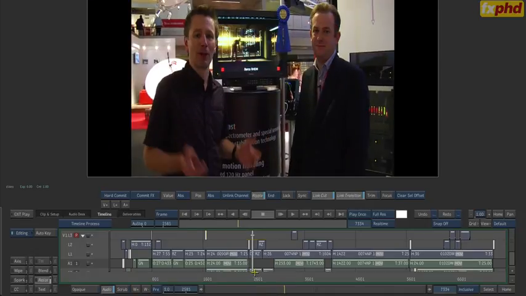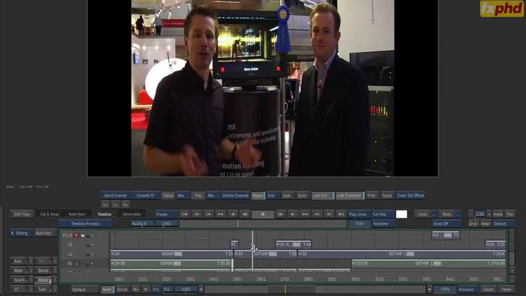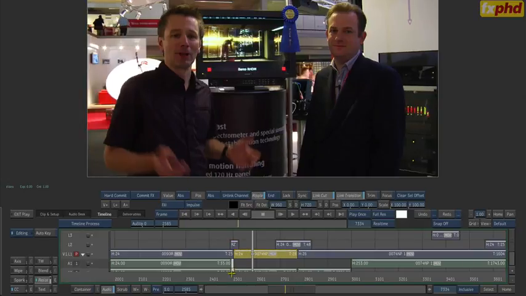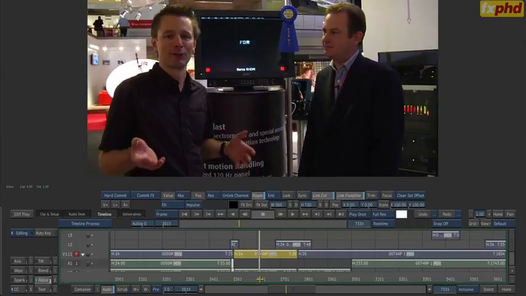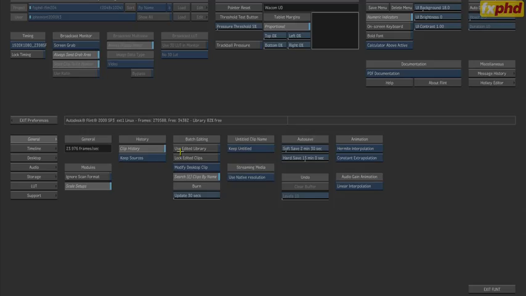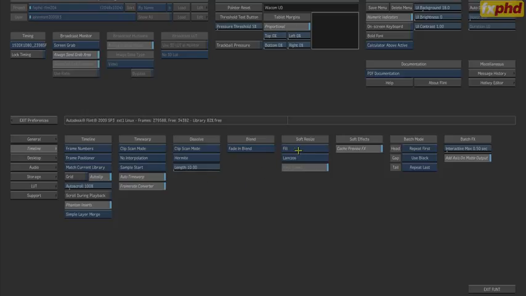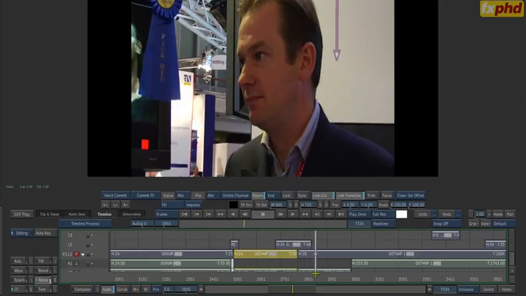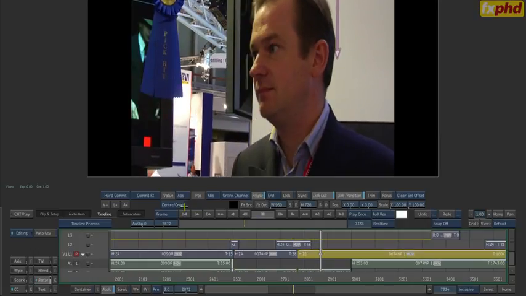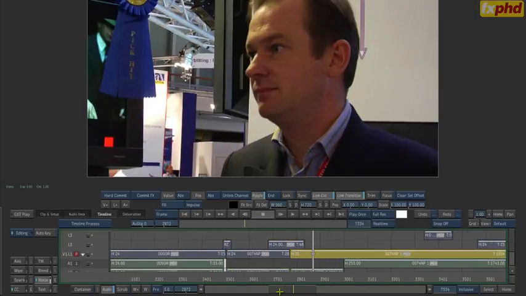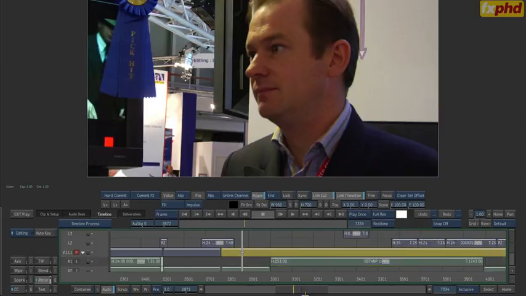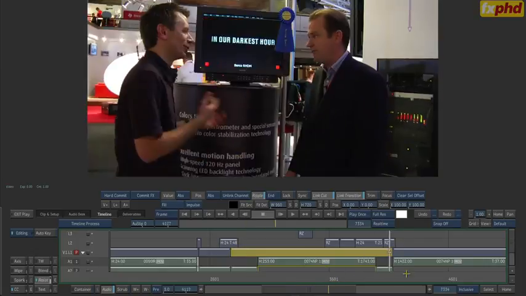And so for the most part good, but we do have a couple areas that are wrong, and you just basically need to go into these and switch them from center crop to fill, and it will snap back. It's a bug. I thought, remember, we have this preference here that we can set to fill. No, that doesn't seem to have an impact on things. So again, I'm working with Autodesk about this. It's actually not that big a deal to go in. Well, it would be if you have a really long project, but again, that's why you want to do these tests, to make sure everything's going okay and working for you.